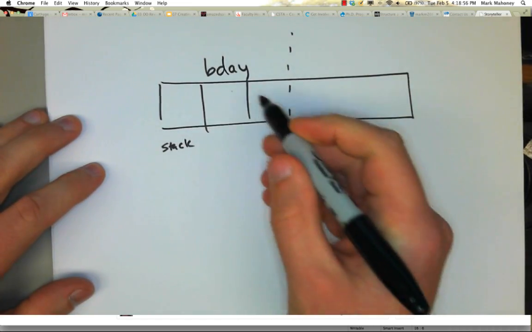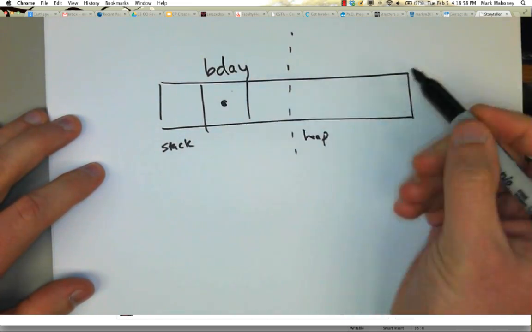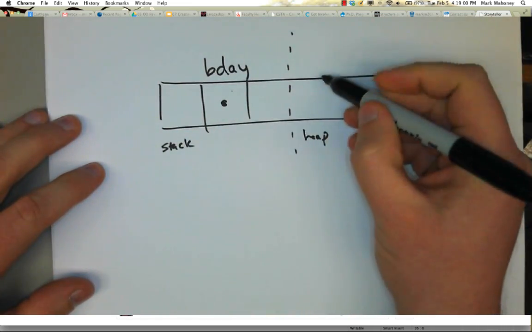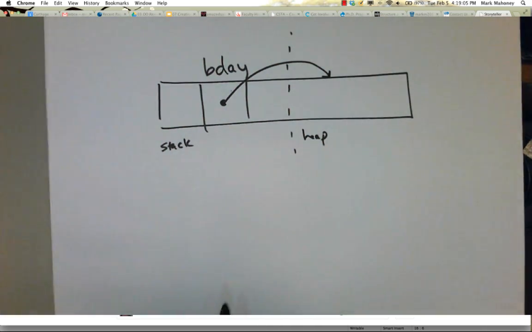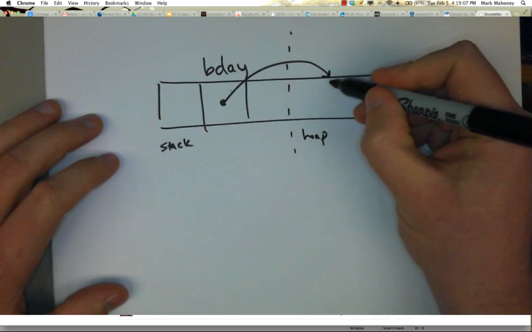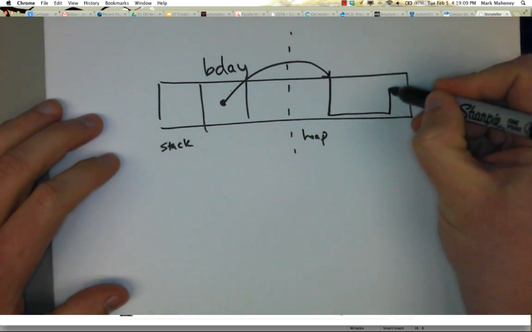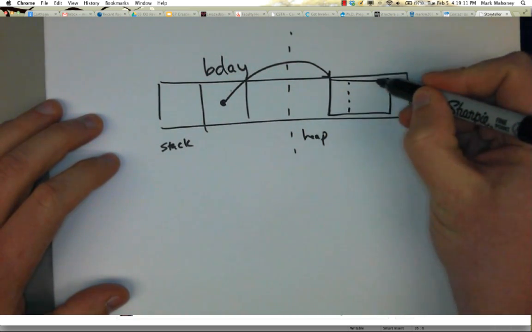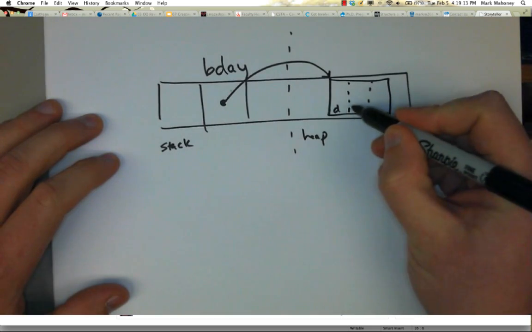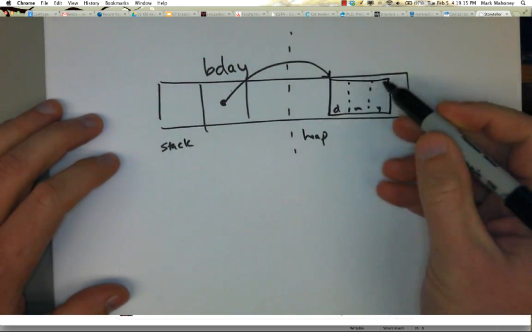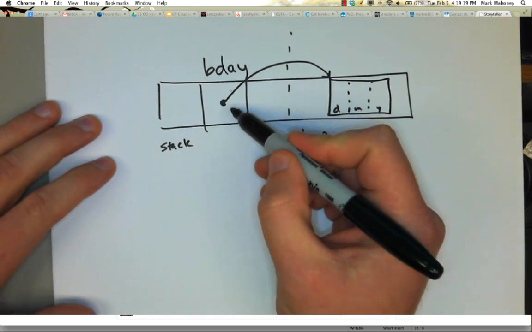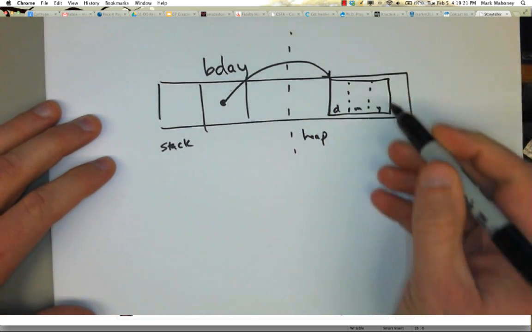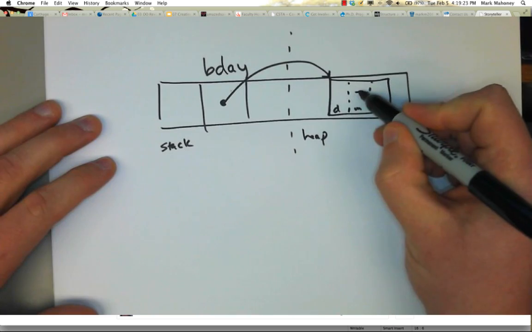So bday is not a date. It is just a reference. It holds the address of a date. What we're going to do is, when we set bday equal to new MyDate, the new MyDate says go create room for a date object, which has a day, month, and year, and return the address of that object to be stored inside bday. So bday points to this object.